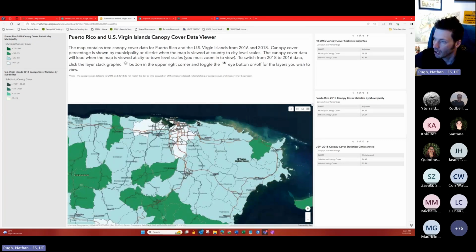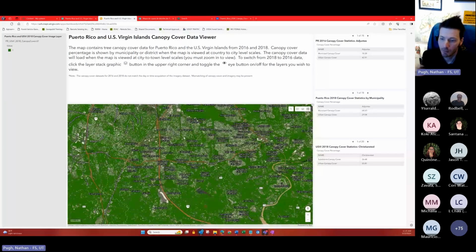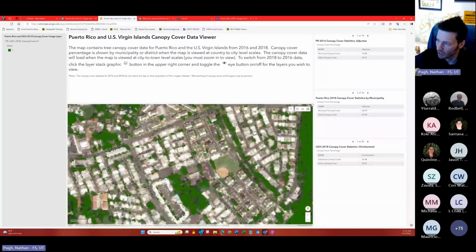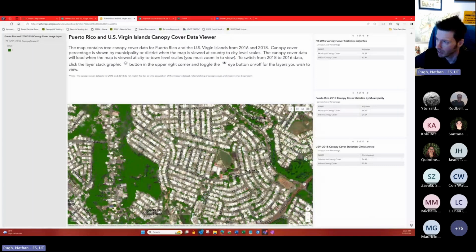As you zoom in and get down to the urban level, those statistics by municipality are going to turn off, and you're actually going to start to see the canopy cover. At a city to large urban area scale, that's going to happen automatically. And then as you zoom in, you've got Google, Esri, and Bing imagery underneath that you can turn on and add, and do a comparison of where the canopy cover is in the urban areas. And of course you can pan, zoom, just about anything that you want to do in the map.